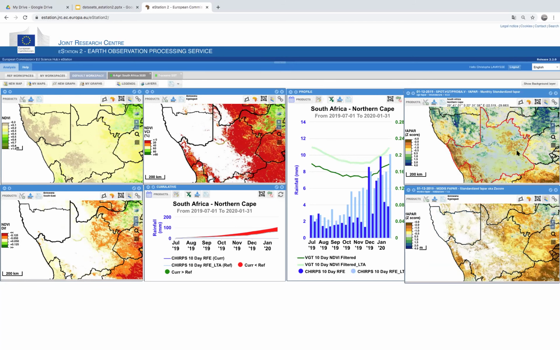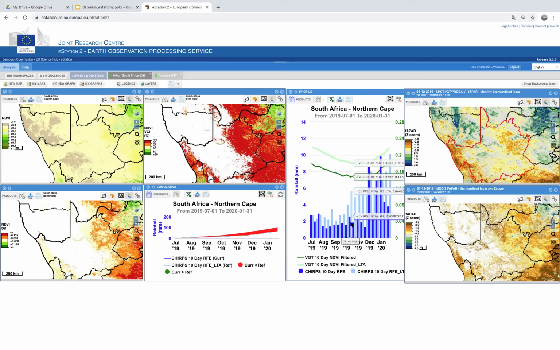Over there, we are a bit more in agreement between the two platforms, and we are in agreement also for the anomalies of NDVI. So there is a clear link between the anomalies of NDVI and the anomalies of the FAPAR. Then what we can analyze is the rainfall during the most recent months to see what is the origin of this deficit. And why it's important to provide also the references.